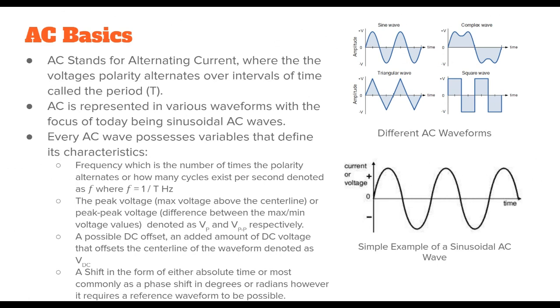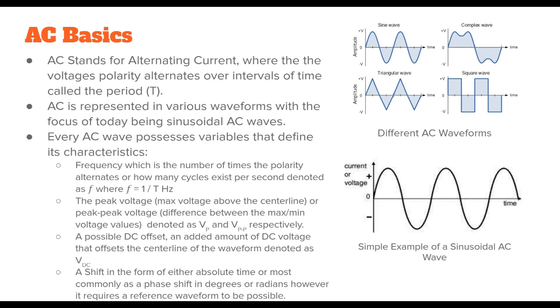Due to this relationship, it can be represented as a function of various different waveforms, today of which we are focusing on the sinusoidal wave. Every AC function has a set of characteristics which include a frequency, or cycles per second, in units of hertz. Peak-to-peak voltage, which represents the maximum value of voltage the function will reach, in units of volts. DC offset, which is an added DC voltage that offsets the centerline of the function from the x-axis, however does not disrupt the amplitudal period and thus frequency of the function.